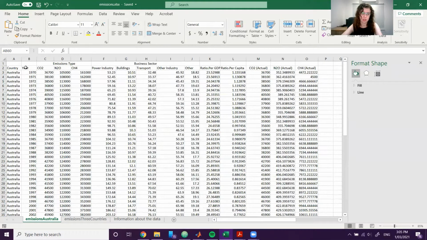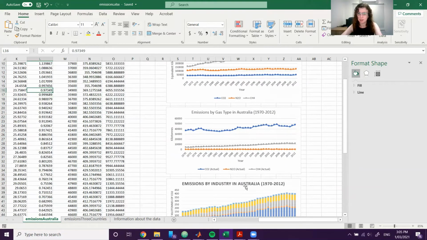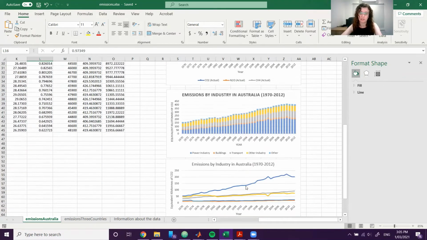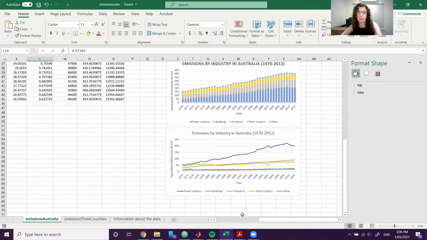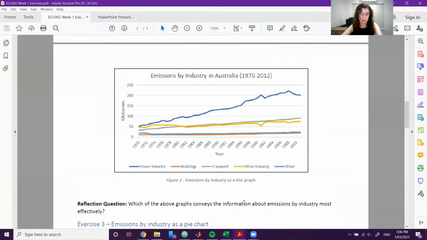So you might have noticed when I was highlighting before, I actually highlighted from the heading down, and that's how it knows what these are. So if there is no heading, you're going to have to create your legend manually, but given that we've got those headings, we just need to make sure we highlight them as part of our data highlighting. I don't think I did anything too fancy with that graph after that point.